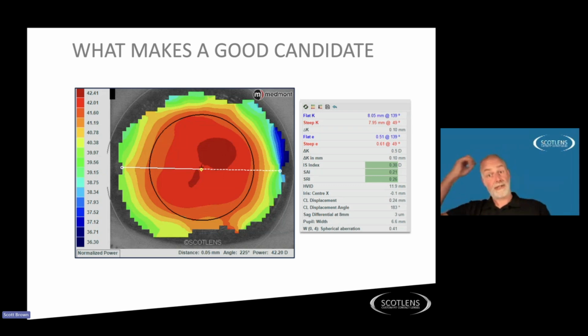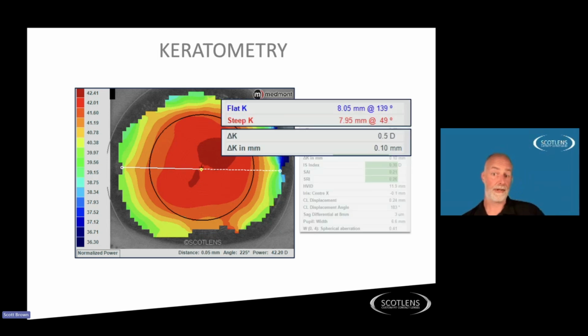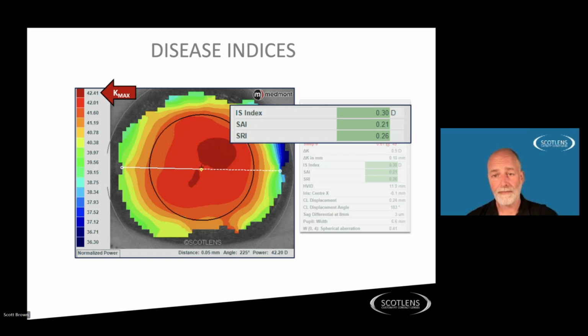So what makes a good candidate? What makes a good candidate for orthokeratology also means what is an average patient. So we've got a map, and in this case, we've got the metrics that go with that patient. The first thing, I've spoken about it already, we've got their Ks. Still valuable. There is other information that's potentially more valuable, but with Ks, we know that this patient's got fairly regular size Ks, and also more importantly, did the Ks match the spec prescription? Because if the Ks and spec prescription don't match, we're probably going to get a different result.